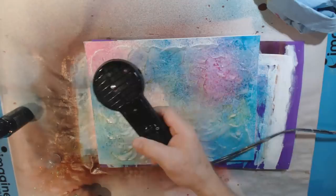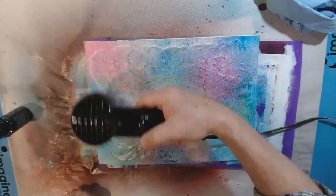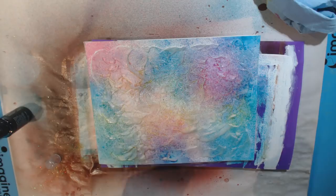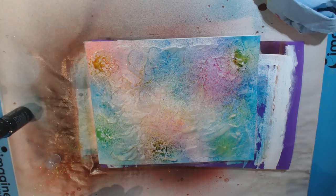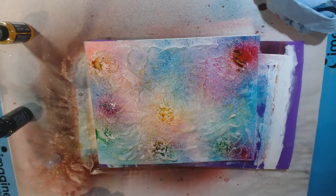Now at this point you can decide whether you need to add more color, and I do think I want to add a little bit more of the yellow. So we'll just make sure things are reasonably dry here. And we'll take our yellow. Now, of course, when yellow hits blue, it turns green. And I'm going to be daring here. I know I said don't do this because you'll get mud, but I think things are pretty much dry enough that I can add this to it.